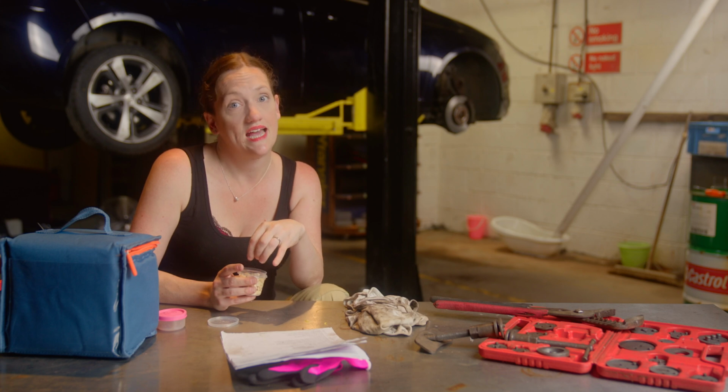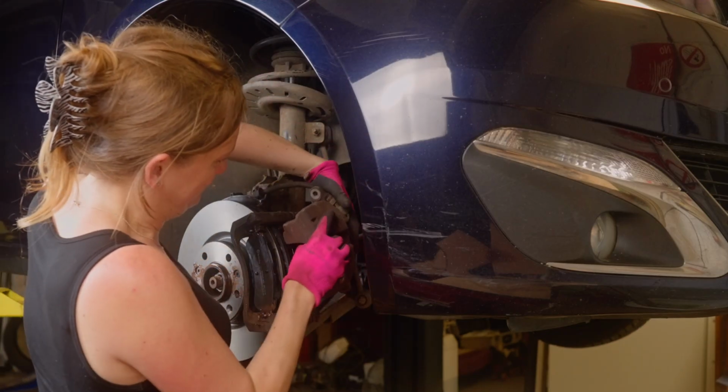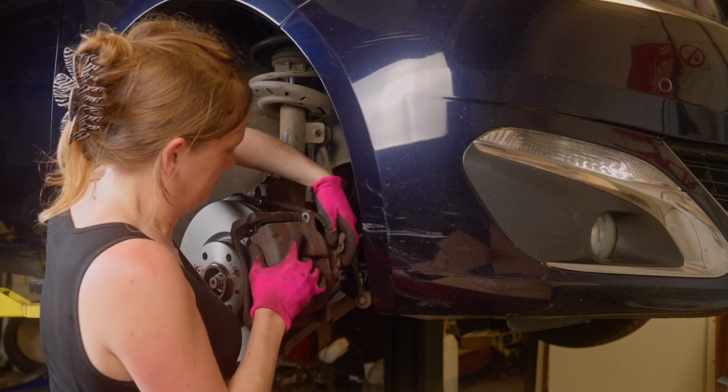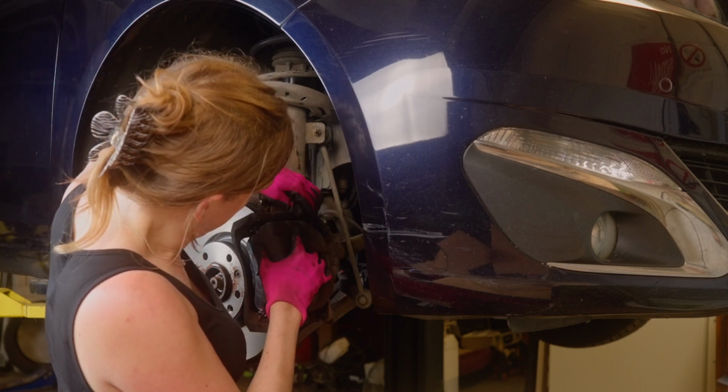Before finally fitting the caliper. What do you think, folks, small hands or big brakes? Well, I already gave you the answer if you were listening, and if anyone leaves a comment with the correct size, Tammy will be sure to thank you with a reply and a bit of love.